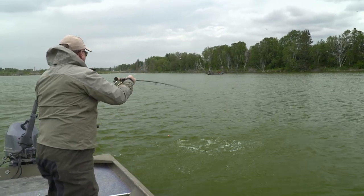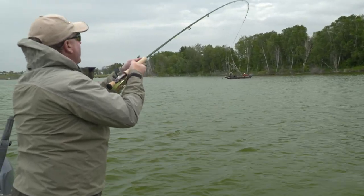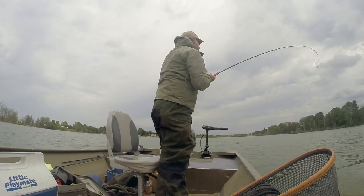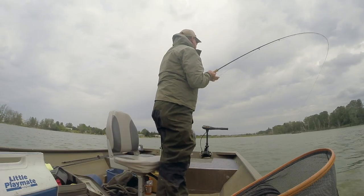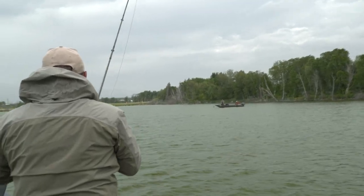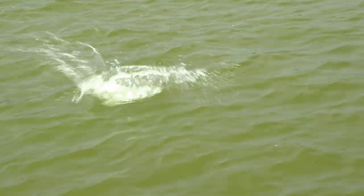We're fishing a two-fly rig here. Oh, he's not happy. And he is off and running. Get that side pressure into the rod. Fight him better. And at this point, I want to keep that fish while it's got lots of energy away from the boat.